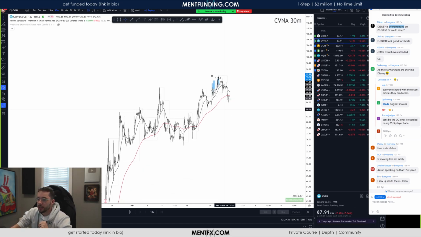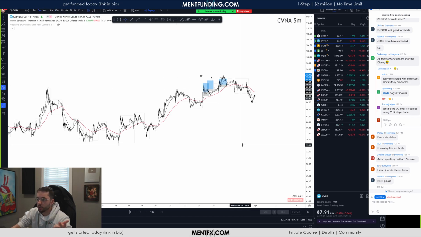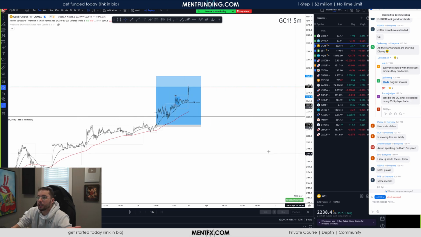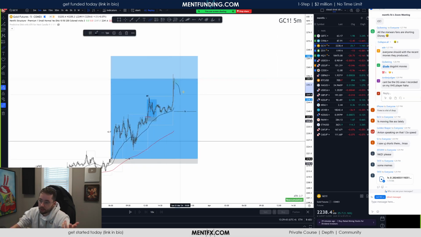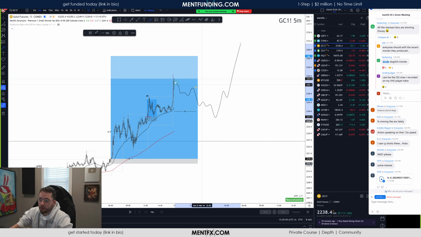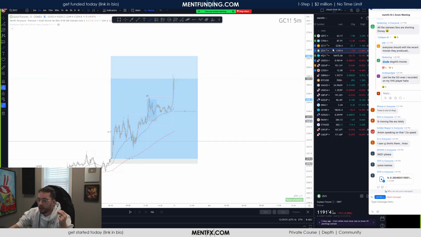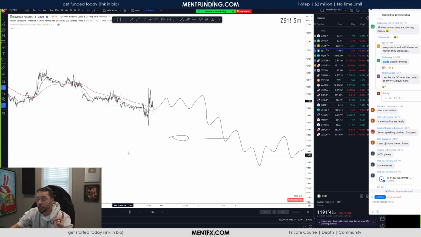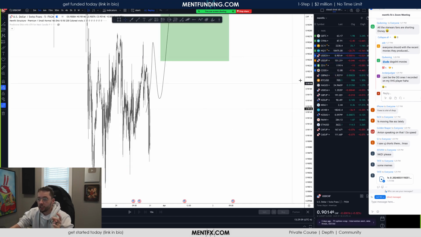Carvana still has opportunity for creating new longs, so I'll be watching for longs on this thing too. No reason it can't. GC, gold. I mean, this thing is as clear as day. Just keeps going. So hopefully it pulls back and creates a new move, or just keeps going, and I will manage this. So GC is looking really good, which is gold. Soybeans, it needs time. It needs a lot of time, but shorts on this thing over time are going to be very nice. So I'll be watching for that.